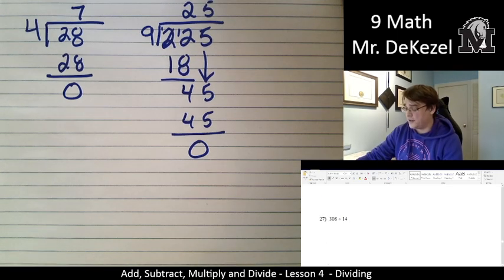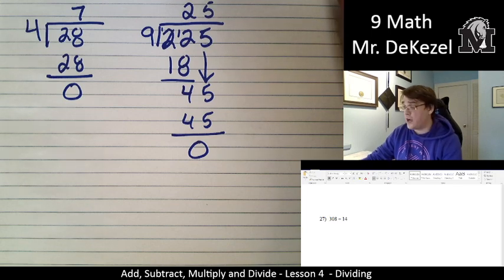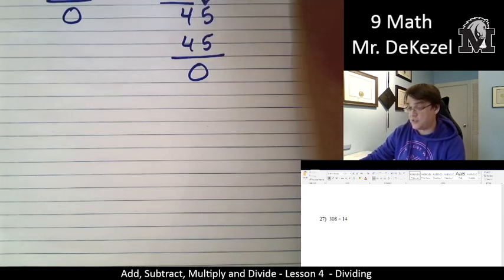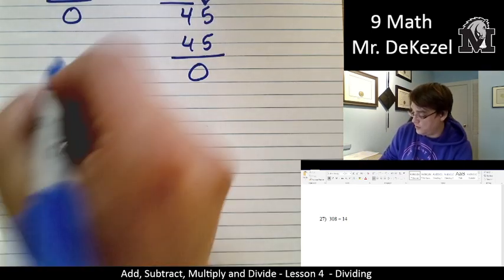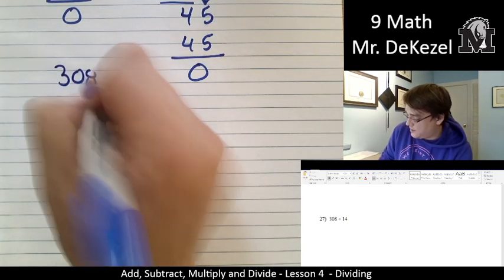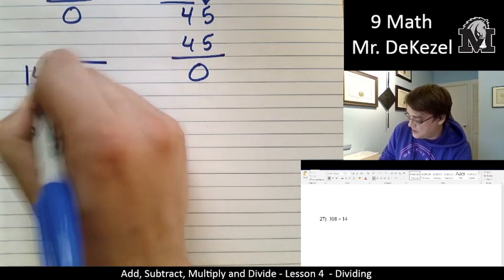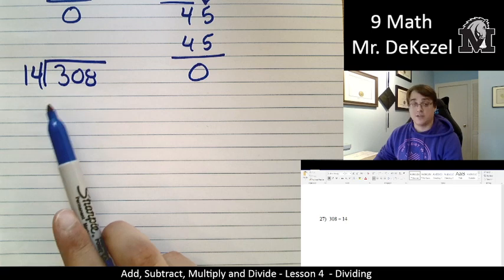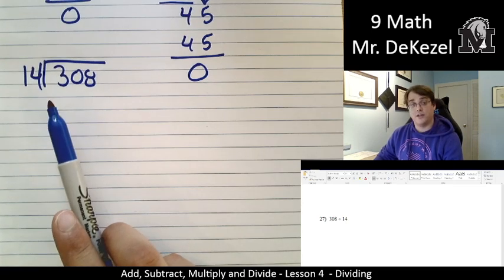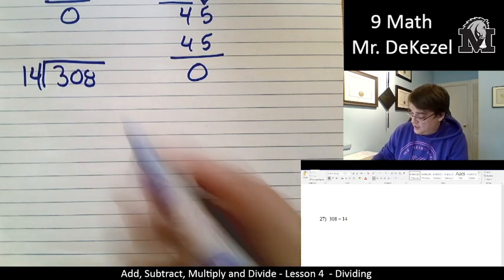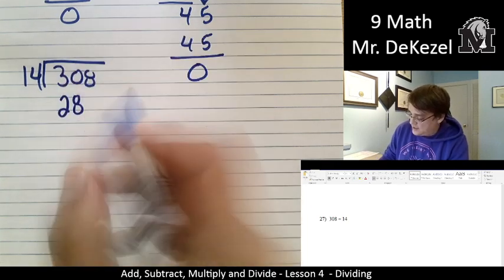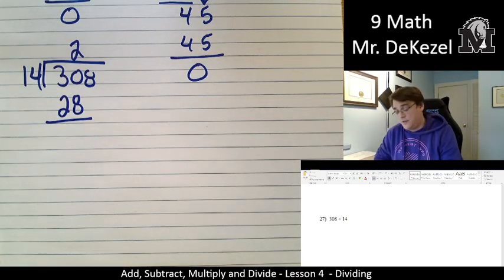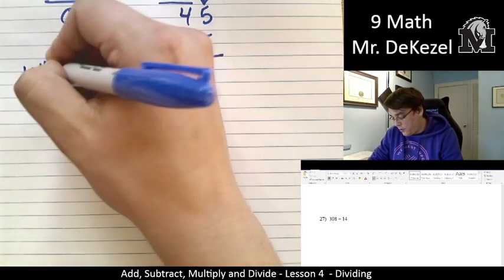Let's go down to the next one. At any time here, I encourage you to pause and try it on your own and see how you're doing, because then you can watch me complete one. I'm just going to shift this up a tiny bit. Let's do 308 under the box and 14 on the side. 14 does not go into 3, but it does go into 30. It goes into 30 twice and makes the number 28. We're going to write a 2 on top. It goes in there, it makes 28. So 30 minus 28. We've got to borrow.